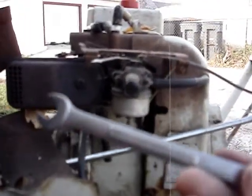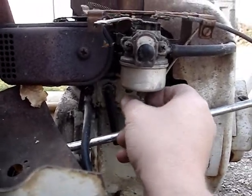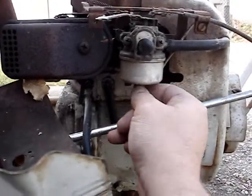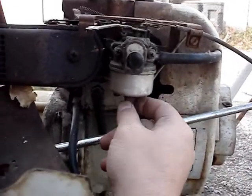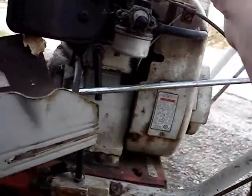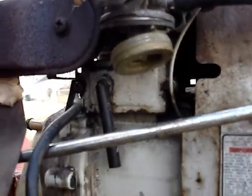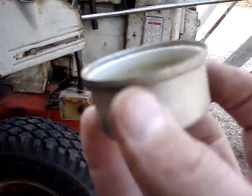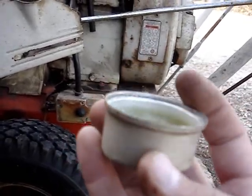Well, I loosened up the bowl nut. Now it's time to remove the nut and see what kind of surprises are in here. I expect crustiness. This fuel line looks like it was pulled off or something. Oh yeah, it's kind of on the dried greeny side. Actually, that doesn't look too bad. I'll just clean her up a little bit with some, what's that? Some SOS pad or something. Yeah, hold on.